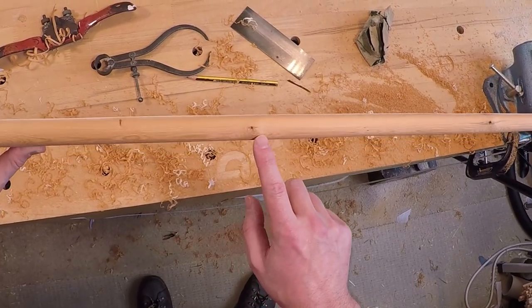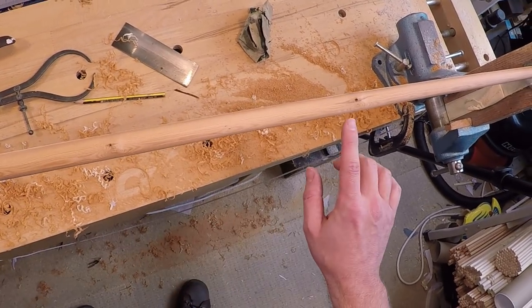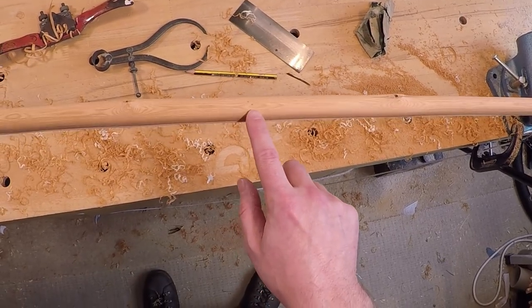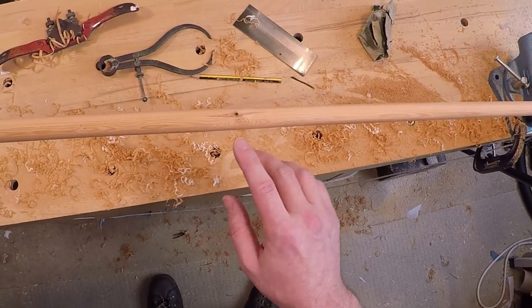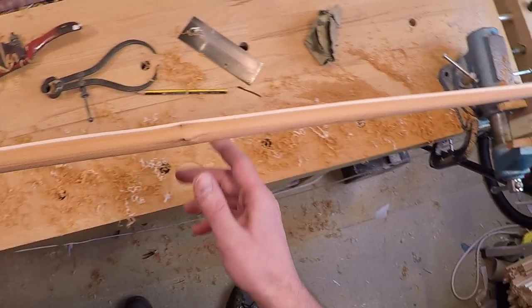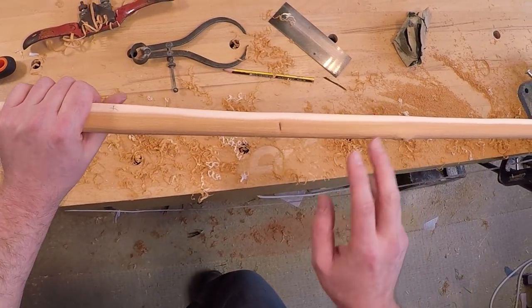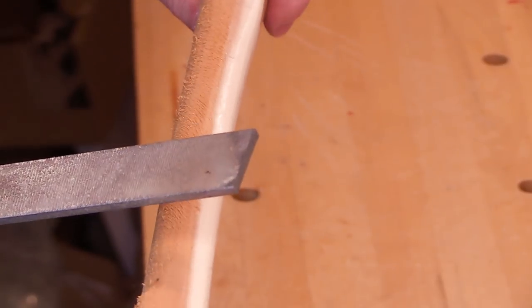That we've left for strengthening, where we've got a pin or what have you, or a knot. Pins tend to be these smaller things here. I tend to refer to those as pins, and knots are these slightly more substantial ones, or there's one there as well, which is slightly bigger. There was one that was on the side, which I didn't leave any extra wood around because it was going to disappear, and that pretty much has.